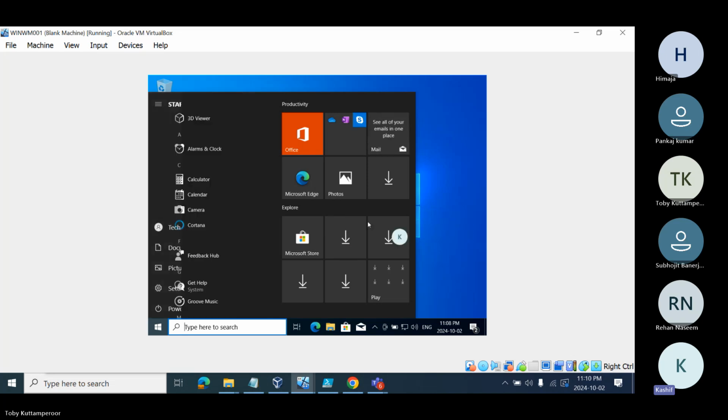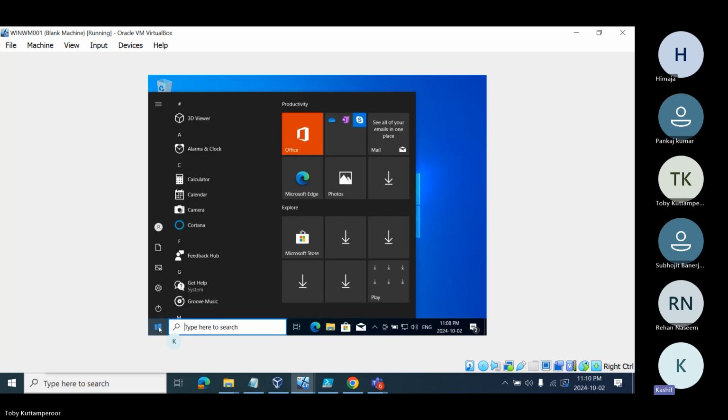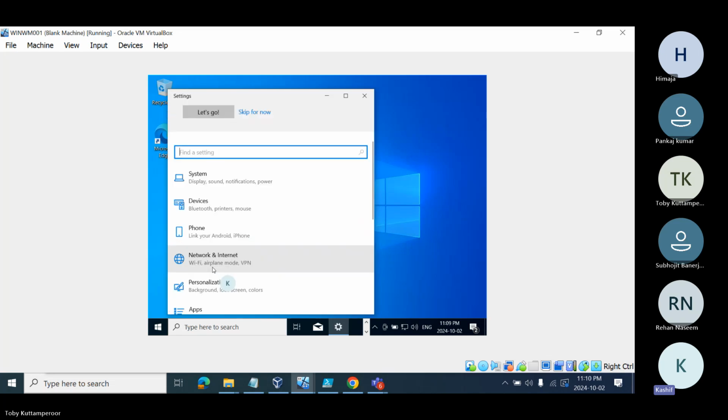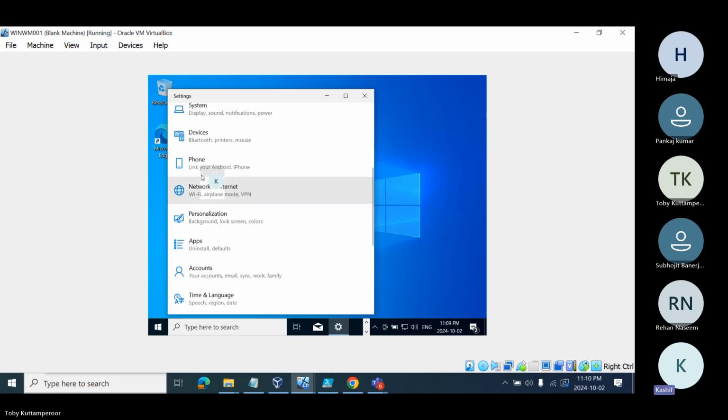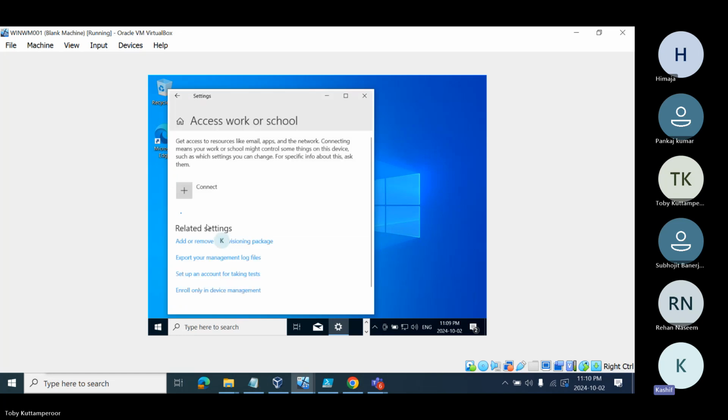So in order to enroll a personal device, how do you do it? You need to go to Start, then go to Settings, then Accounts, and then Access work or school account. And here we have to connect.